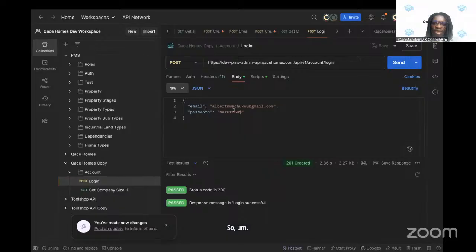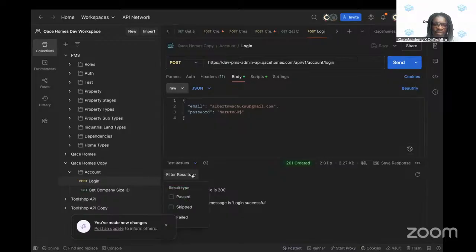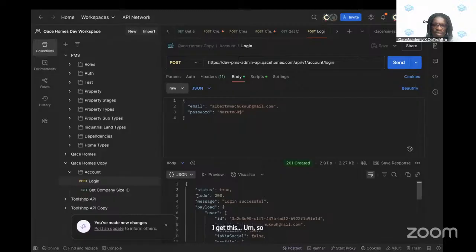To log in, all I need is an email and a password. And if I send this request, I get a response. Remember when I said you get a response like this, login is successful?